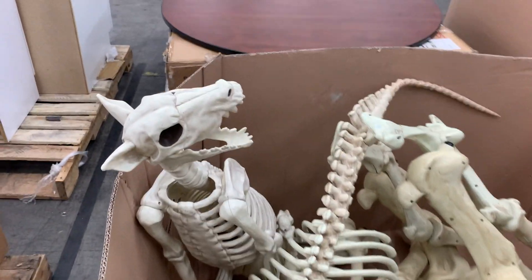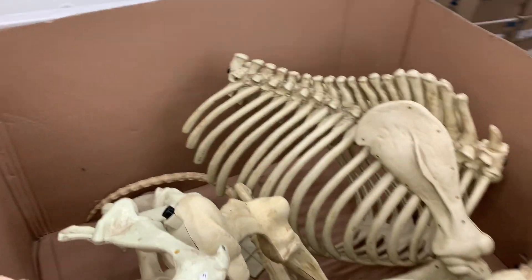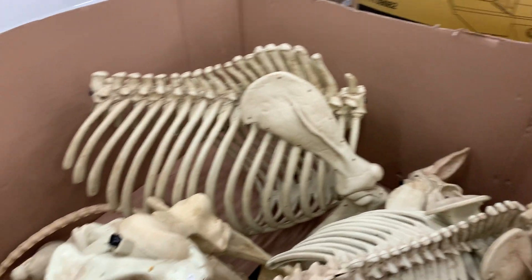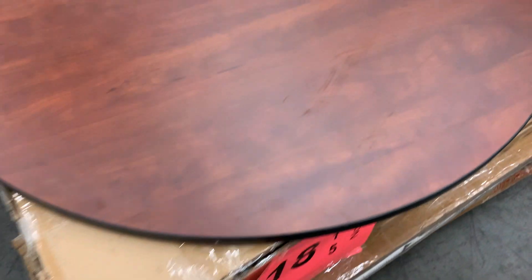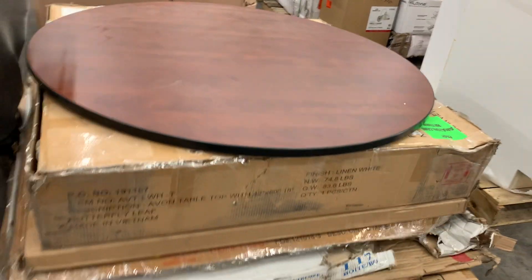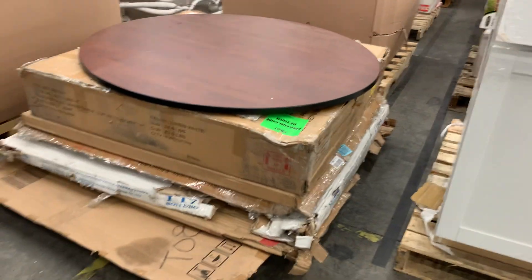Number seventeen is my favorite pallet — looks like some dinosaur dogs, or skeletons of dogs or dinosaurs. I have no idea — skeleton dinosaur dog time! Halloween fun. Number eighteen: salvage — just tabletops, box ones-of-twos missing bases, but you can always use these to make different things if you're a good handyman.